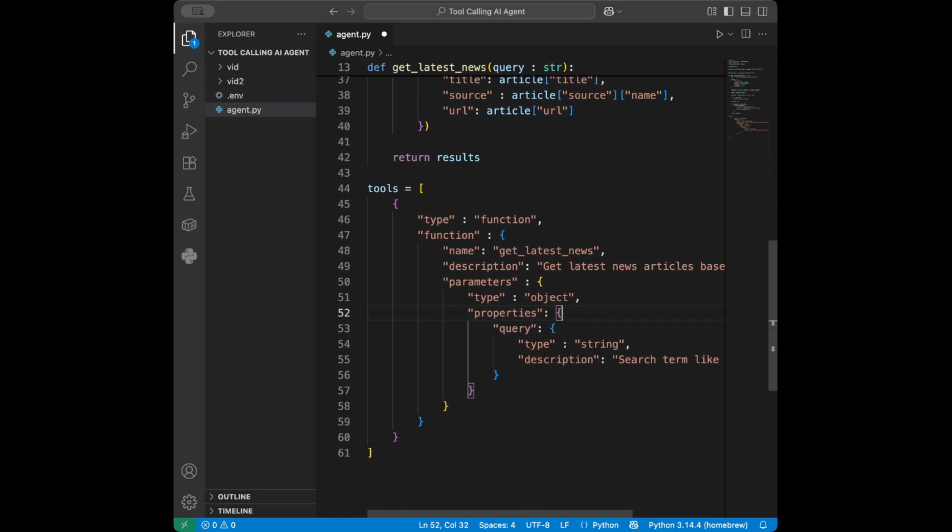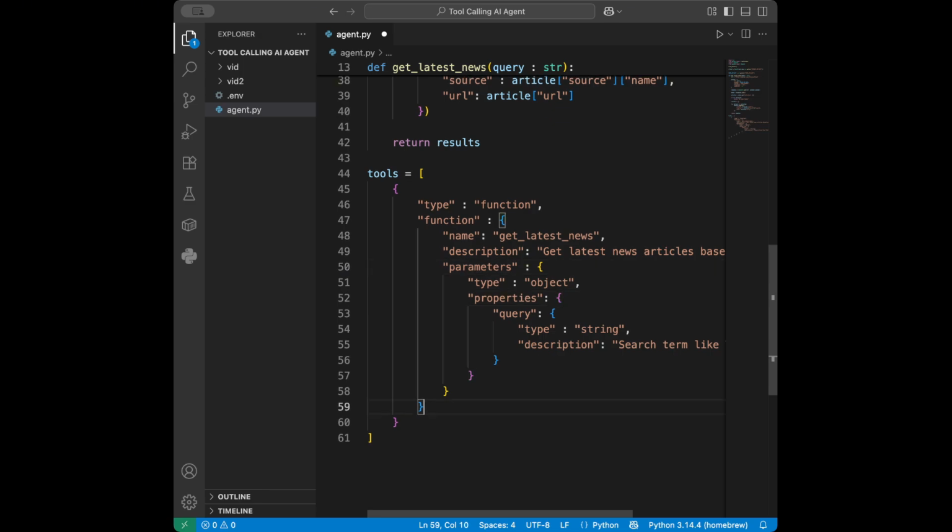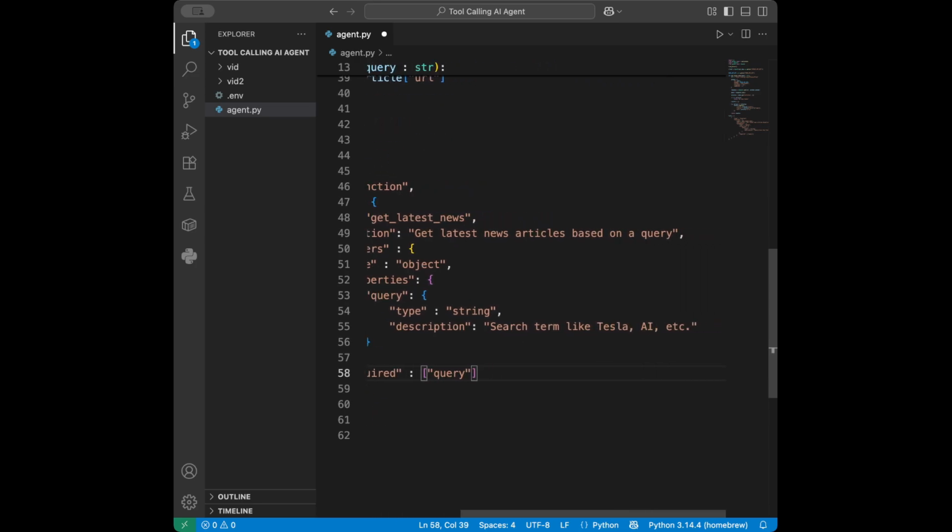Also, lastly, in this parameters indentation level, we are going to say required, and we are going to give query in here. Great, so our tool is ready. We define it in here.